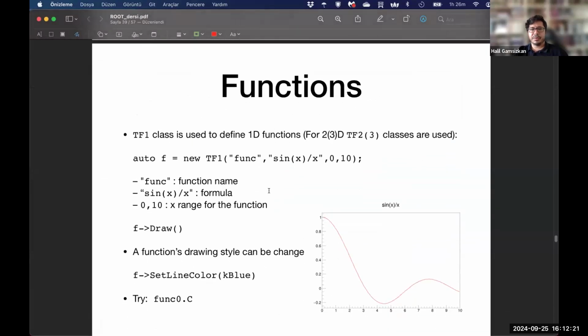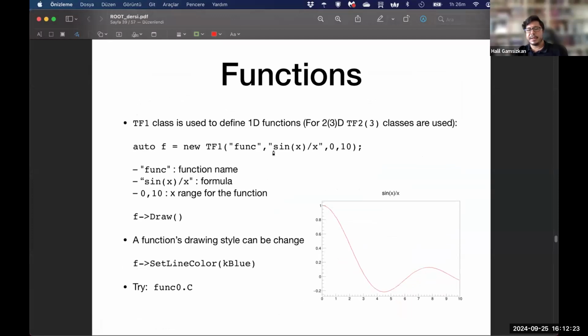So next thing I want to discuss is functions, which you may use for, again, drawing, for example. The relevant class is TF1 for one-dimensional functions. Again, the name starts with T, F for function, 1 for 1D. There are also two-dimensional or three-dimensional functions.